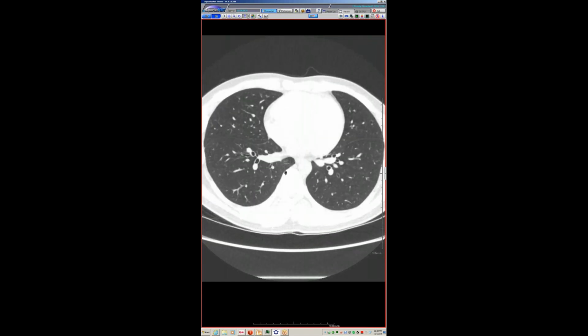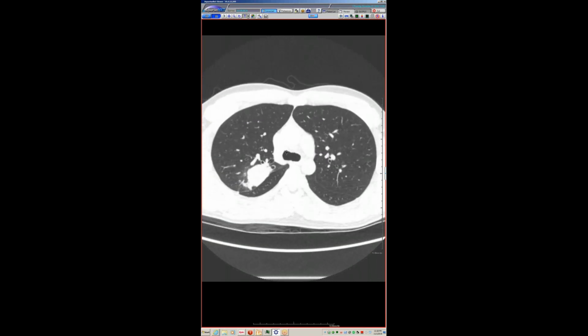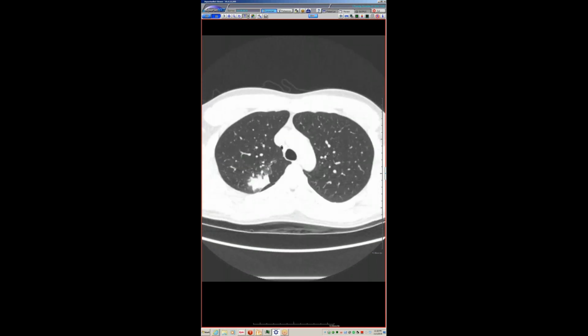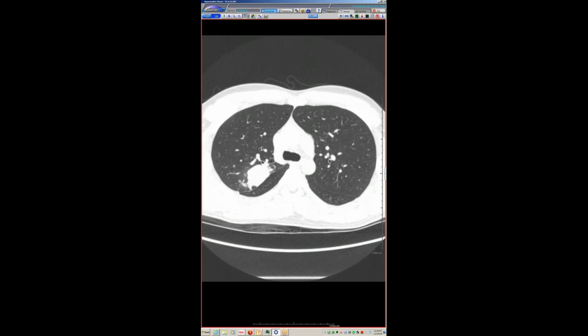Yeah, I showed a case not too long ago that had a lot more parenchymal involvement, and the cancer was in the lower lobe. Every single one I've seen was in the lower lobes in terms of cancer. So, anyways, it's still pretty dependent, and they can hop around and whatnot.